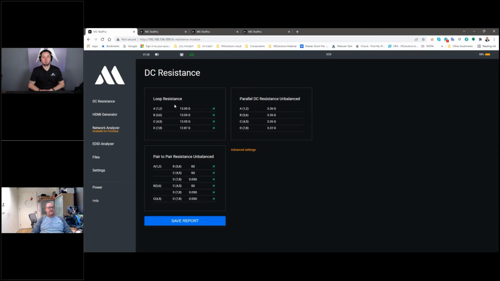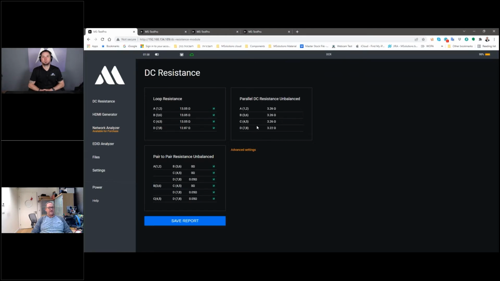This represents the infrastructure cable, including the two patches on both ends. It also includes the RJ45 connectors, the female and male connectors, and how they are tied to the twisted pairs of the category cable. So this reflects, all in all, from one side to the other, the resistance of the cable.